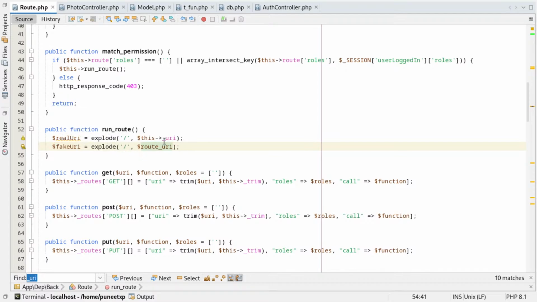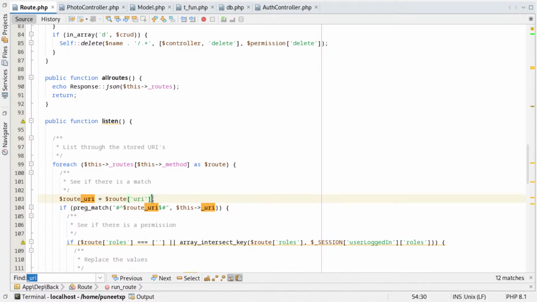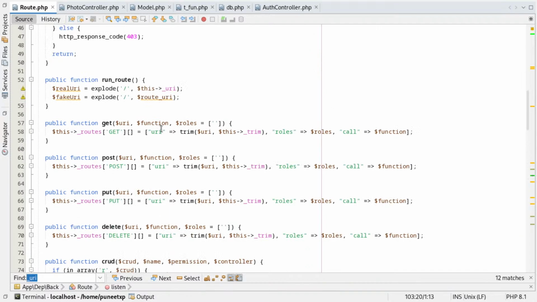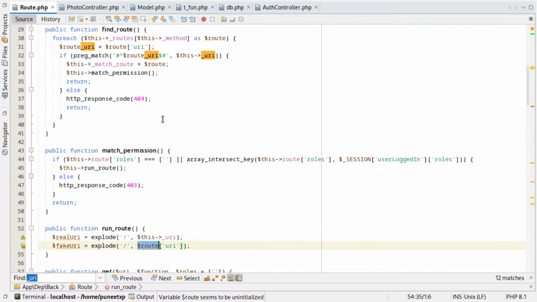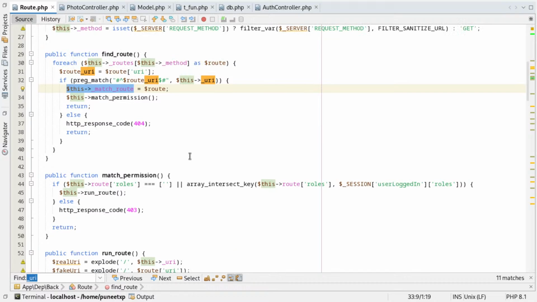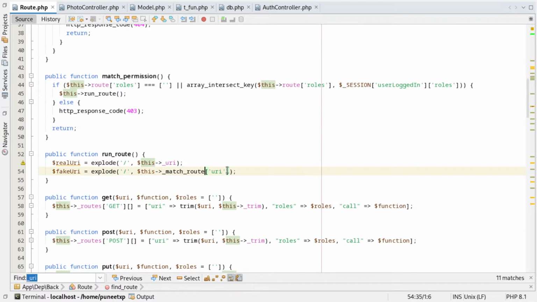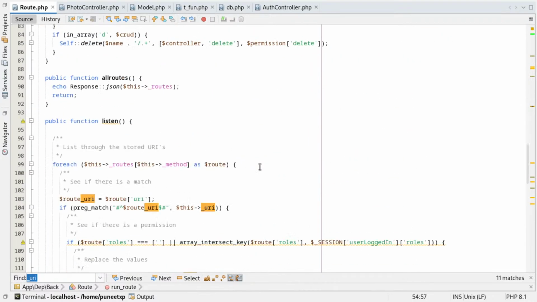First of all, there is a route URI, and route has nothing. So how actually is route URI this? OMG. Definitely somewhere something is going wrong. I have no idea, but it can be. It's matched out, so okay, I can just do that. Okay, so this should do the trick.